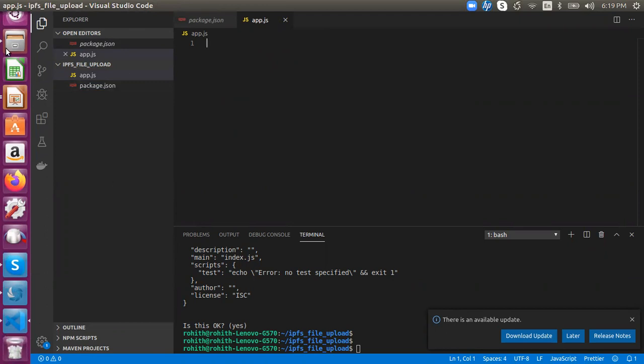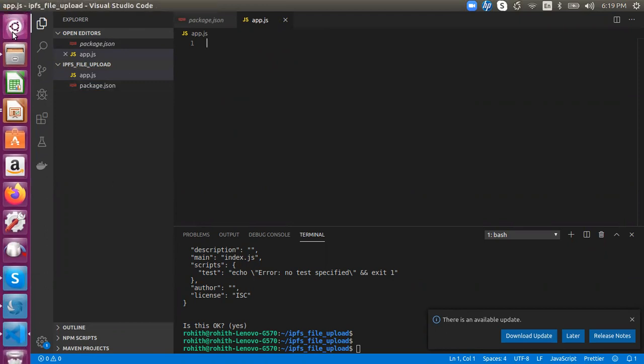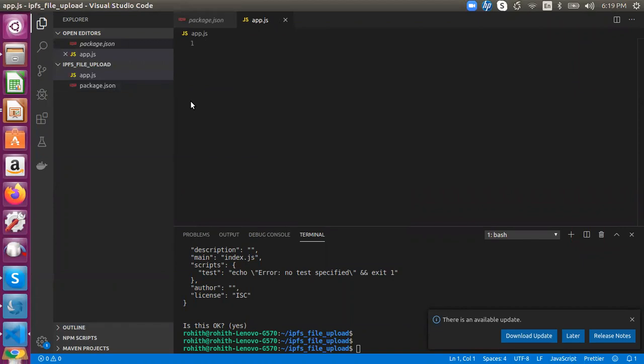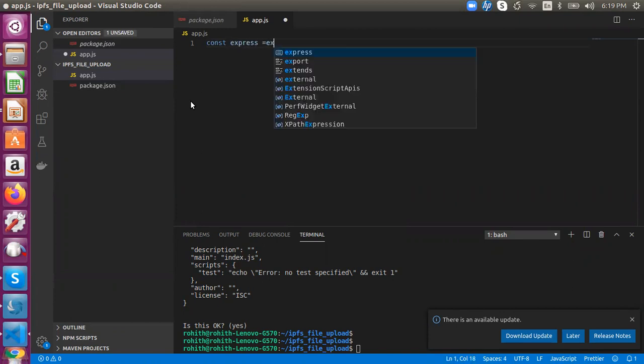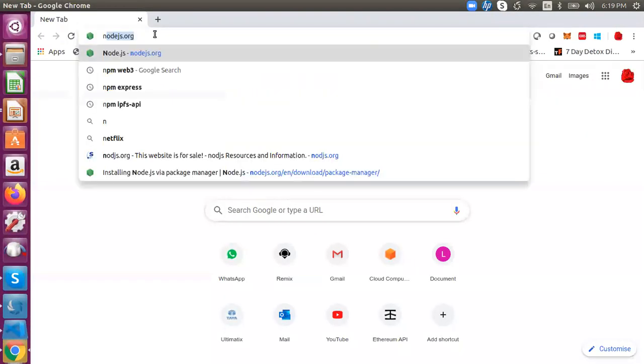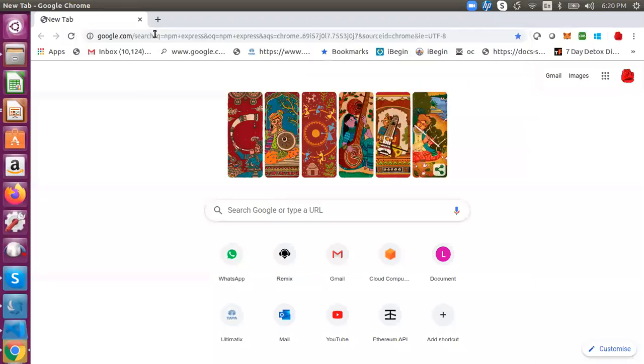For that, I use a library from npm. I'll open the Chrome browser. We use express, const express equal to require express. Search npm express in Google.